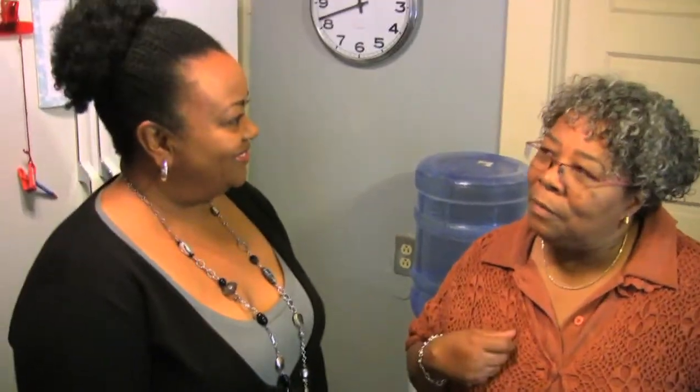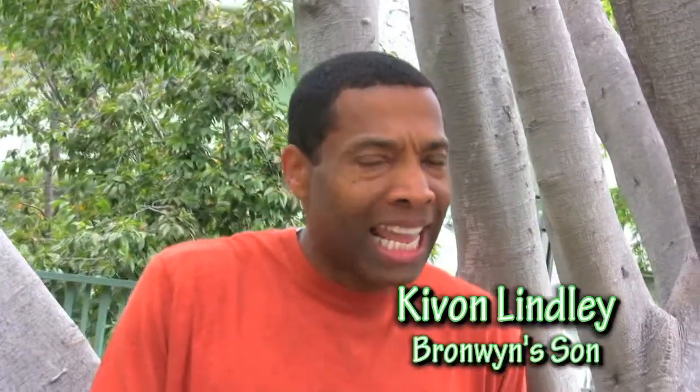My favorite room in the whole house is the kitchen. The first thing I'd like to tell you about is my refrigerator — it leaks. When the refrigerator starts to drip, it's time to replace. Could we possibly change my stove? Yes, it's so old. Mom, I know she's a little edgy right now, a little uptight because she doesn't know what is going on. I don't think she's going to like it, but when she sees it, she's going to have a change of heart. Yes, we are here to help you.